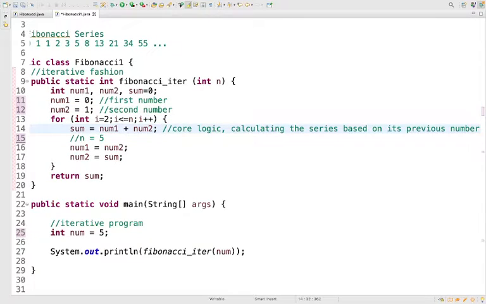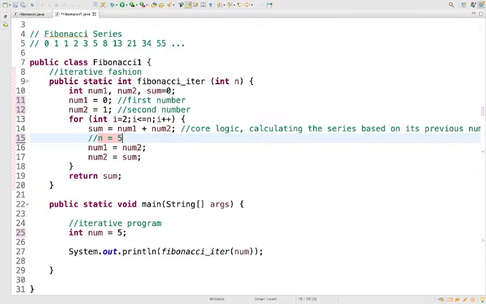For the third number, I should know the previous two numbers. That's why I wrote sum equals num1 plus num2. In the first loop, considering that I am keeping n as 5, the sum value will be equal to 1.